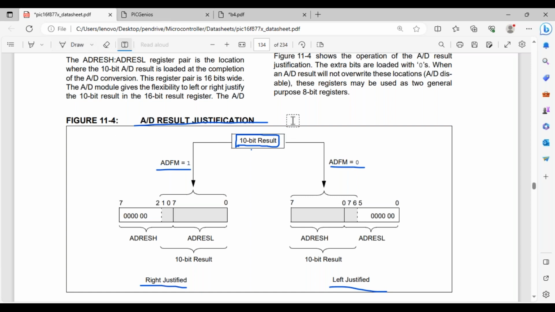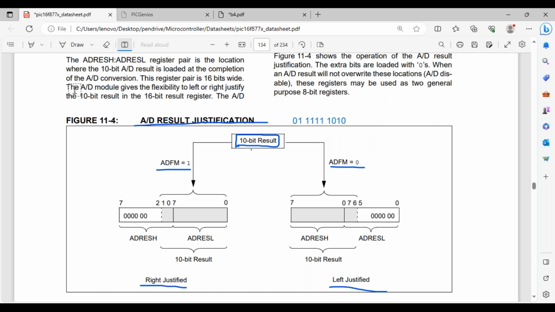Assume the 10-bit value I have ended up getting is 1011111010, just a random output. Assume after taking the analog input, the ADC is giving me this 10-bit digital value. It should be representing some value varying from 0 to 1024.